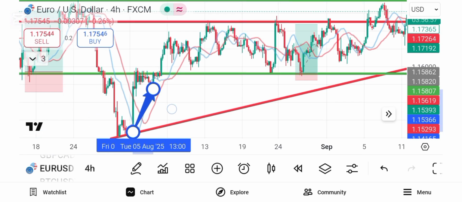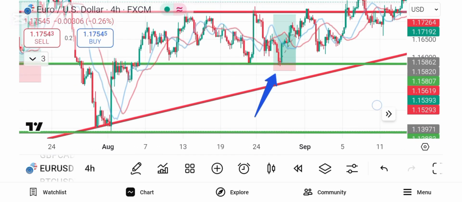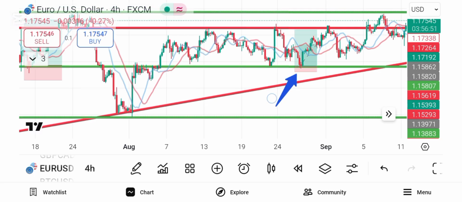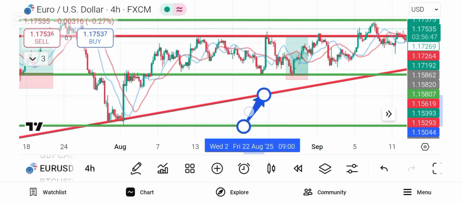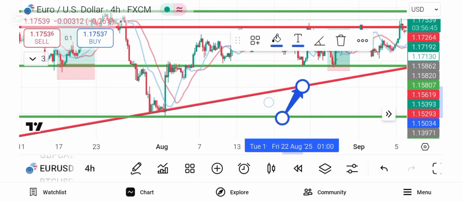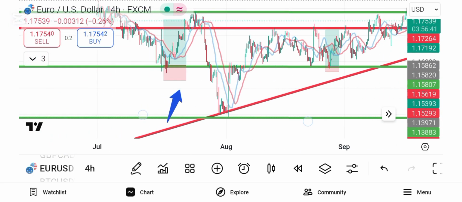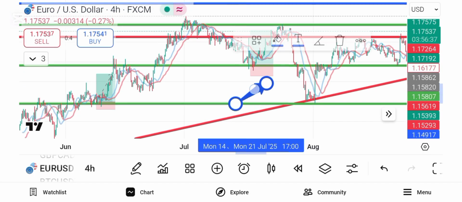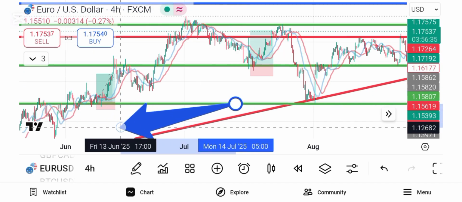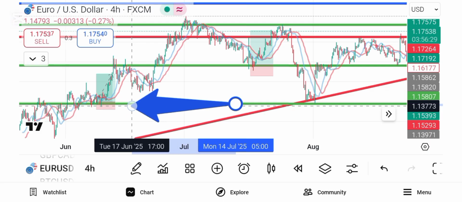So as you can see, I took buys here. I took buys here. This was the last buy I took today, being Friday, before the week ends. This one happened on Tuesday. This one also happened on the last Thursday, the last Thursday of last week.